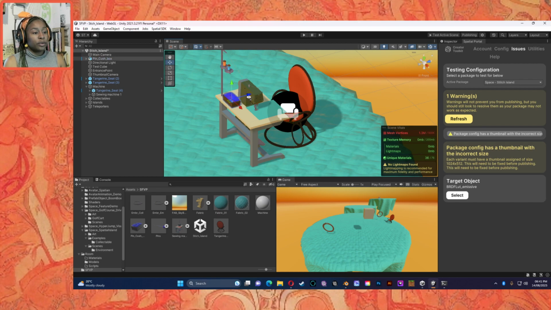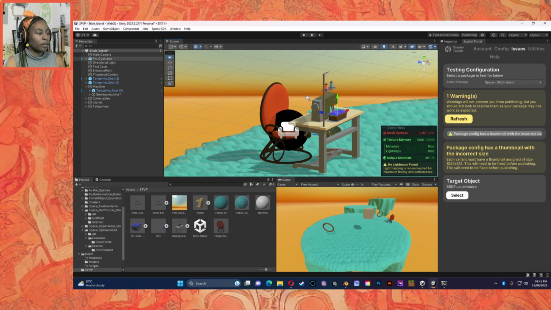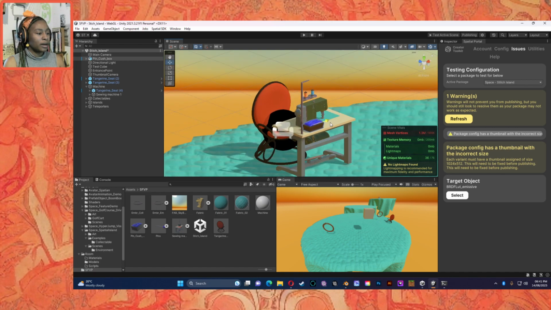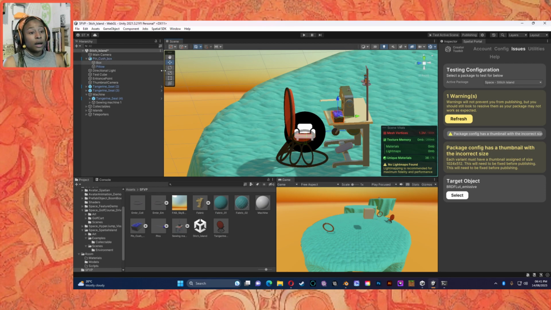But the script should be quite simple. It will just be swapping from one material to another, which I think I've actually done in another game I made. So I may just, instead of trying to reinvent the wheel, swap this. Why is this? Oh, I'm pressing the wrong one, aren't I? Instead of trying to reinvent the wheel, I may just make it into a prefab and make it just do the things. Oh, whoops. That is interesting.